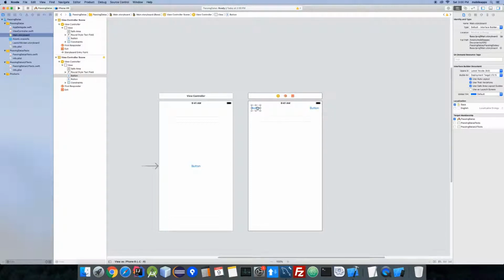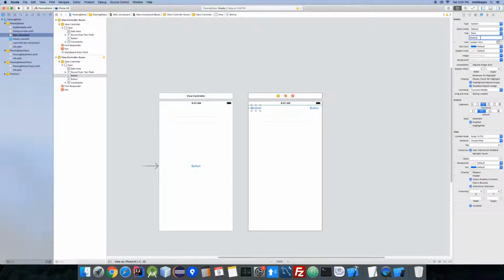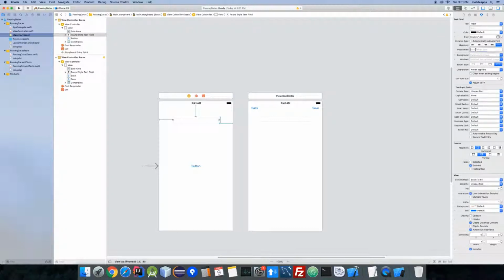Option click, you can duplicate it, save button. This is back, this is save here, and we use a placeholder here: Enter your password.